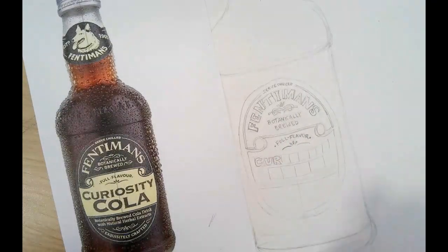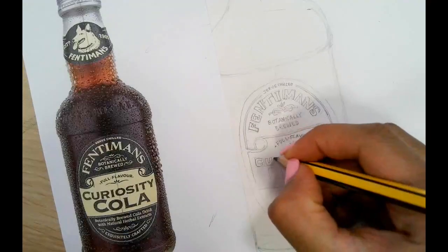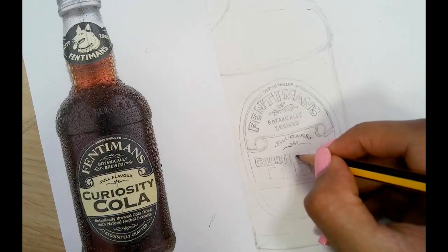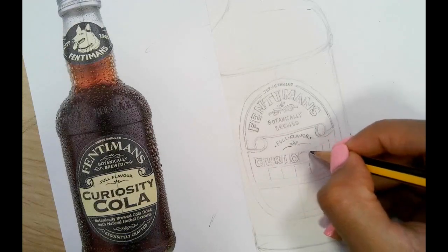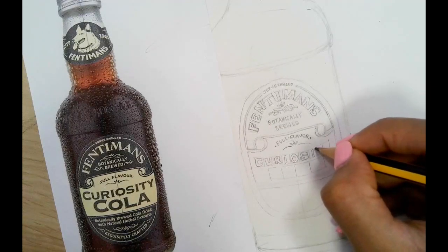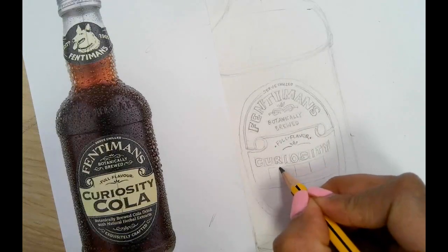If they come out wobbly and wonky looking like that and they're not accurate, don't worry about it. It doesn't need to be absolutely perfect, but it's just to kind of get you into that mindset like we mentioned. So got the I, got the O, S, bit of a spread out S, isn't it? I, you've got a T, and you've got a Y. And I'm going to do the same thing for the cola.